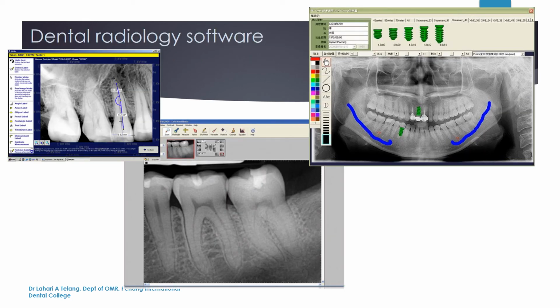So the software, this is how it appears. There are various types of software. Every sensor comes with its own software. You have the software which can be used for periapical imaging as well as for panoramic imaging, or you could have separate panoramic imaging software and separate digital sensor intraoral software. Again, like I told you, it helps you enhance the image, and also helps in measurements and in patient education as well.